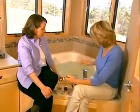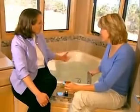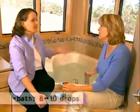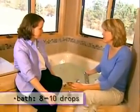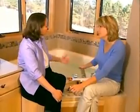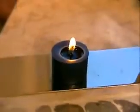Oh, you bet. And if you have the luxury of taking a bath, this is a great way to use essential oils. But a lot of people don't really know how much to use or when to add the essential oils to the bath water. The best thing to do is to draw your bath first and wait till right before you get in to add your essential oils, and then add 8 or 10 drops of essential oils to the water and swish it around. And why do you wait until after? Because they're so volatile that they evaporate so fast, and if you put them in too soon, they'll all be evaporated by the time you get in. Sure, that makes sense.